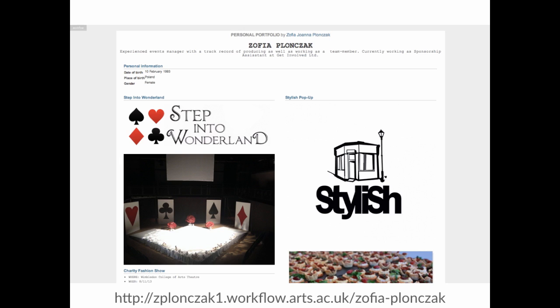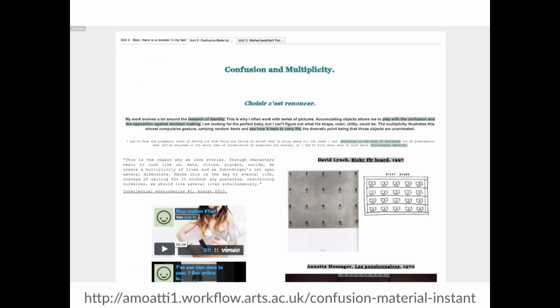And this is the start of a portfolio page of Sophia. As you can see, she works with text, but also uses images quite a bit, and works with different font sizes. The next example is also from a University of the Arts London student. There you can see she also works quite a bit with text, but incorporates formatting in there, and again uses images. And here you see that she also embeds videos directly.